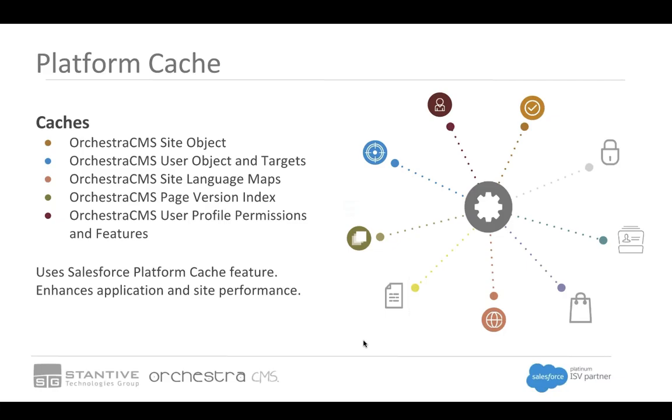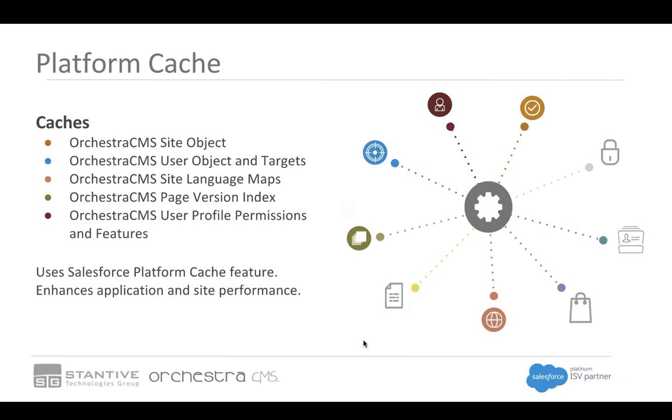For the administrators out there, I want to move away from the user interface improvements we've made and talk a little bit about some of the changes we've made under the hood. So there's a new feature you can license from Salesforce called Platform Cache. Platform Cache allows you to cache data in memory on the Salesforce side that would typically involve lookups to the database. So this improves performance for commonly used data.